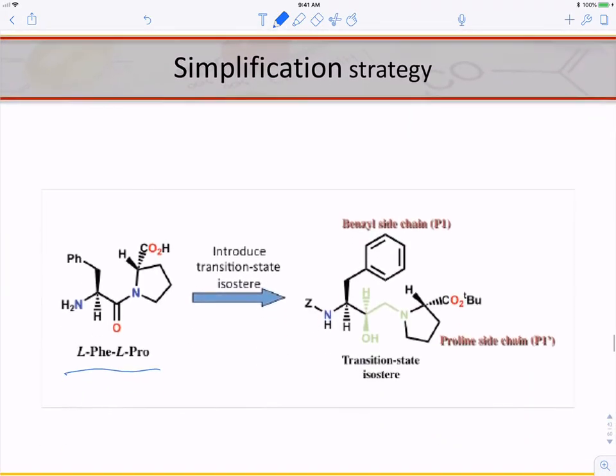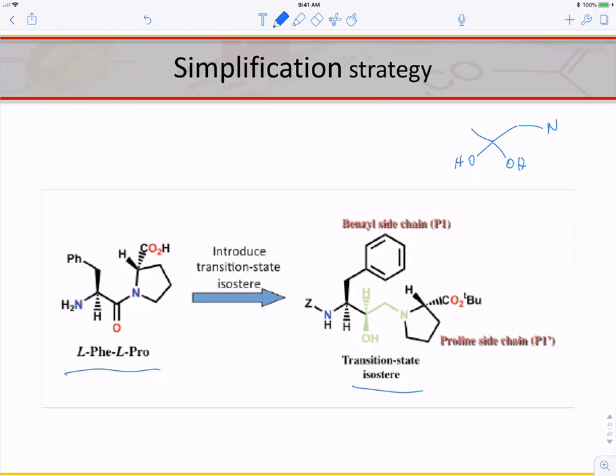the reaction. All right, so from here, the idea was, again, first we insert the transition state isostere, here in green, that we already covered. And basically that mimics the transition state during the reaction. Now remember, the transition state actually has a dialcohol, so something that looks like this, right, at the center. And we can't do that because the structure will be inherently unstable, and so will be cleaved just like it will be cleaved in the peptide bond.